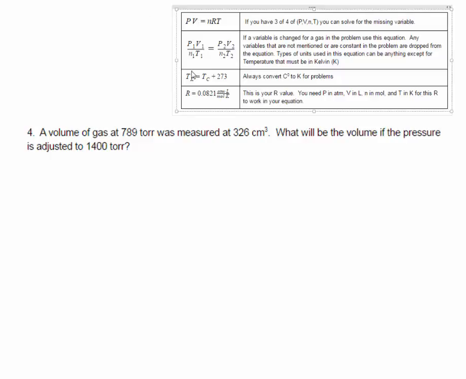So, as soon as you see that you have a unit, like your pressure unit here, that then changes to something else, that indicates that you're using this equation right here. So then once we're in that equation, what we want to look at is what is given in the problem and what is not. Since they do not mention anything about temperature and they don't say anything about the amount of moles, both of those things drop out of the equation. So you can just mark them out.